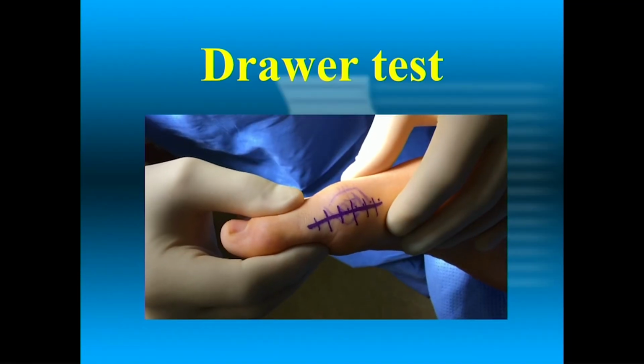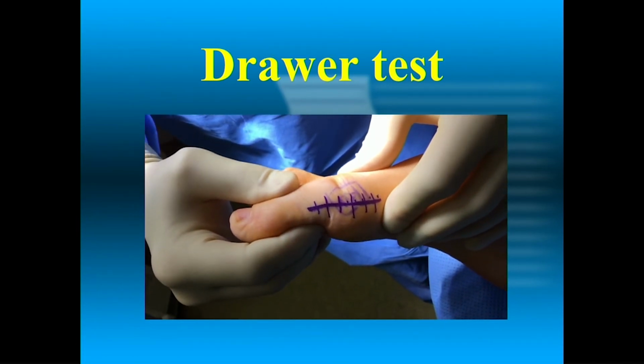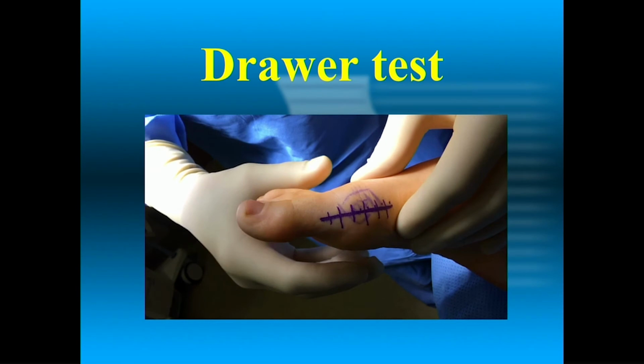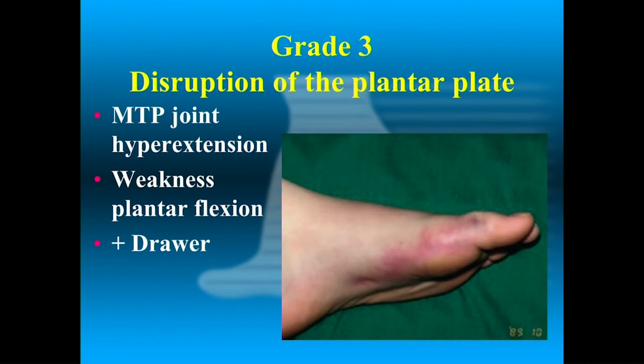If we move on to clinically, this is actually a policeman in the Boise Police Force, and you can see he's extremely unstable himself. He was in the canine patrol, and I think his dog started to attack him, and he took off very quickly and ruptured. The dog did not fall on him. He actually pushed off and ruptured. So when we talk about grade 1, grade 2, grade 3 is a complete disruption of the capsular ligamentous complex, and you don't really know.